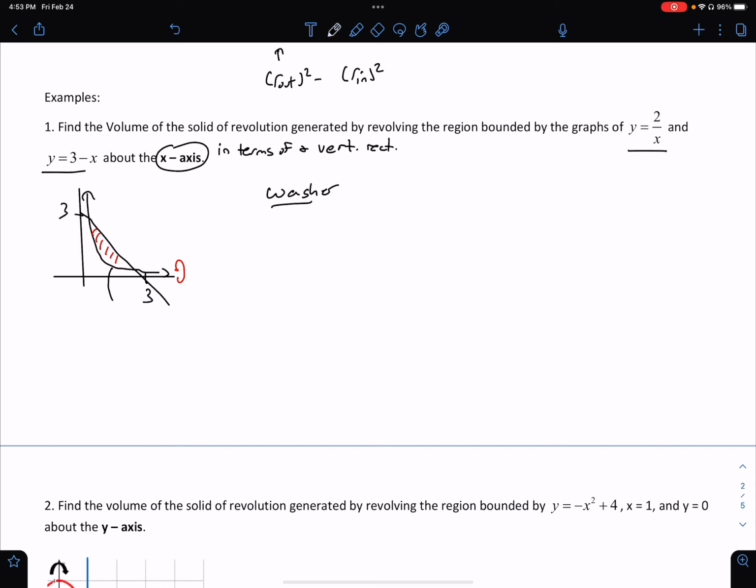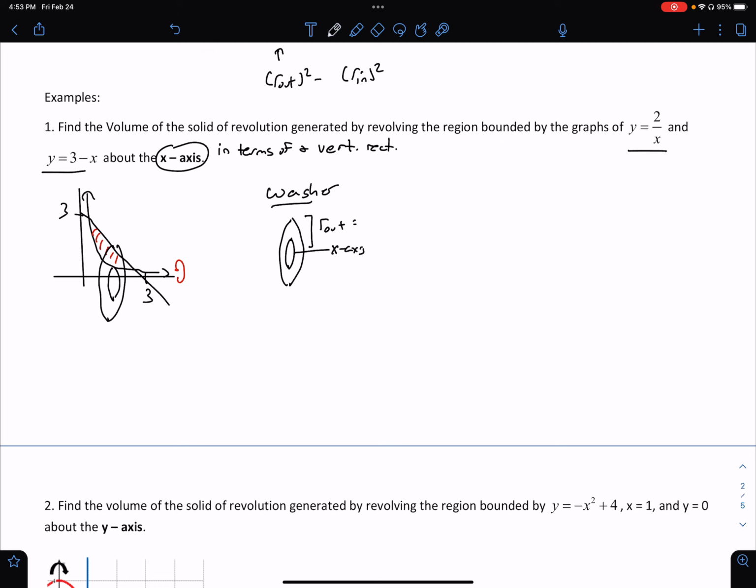We're going to get an open little area right here. We're going to get a washer. And that's what I'm going to draw here. I'm going to draw me a washer. And there it is, my axis of revolution down the middle. There's my x-axis. So to get my radii, I have two radii. Notice I have this big radius. This is the outside radius.